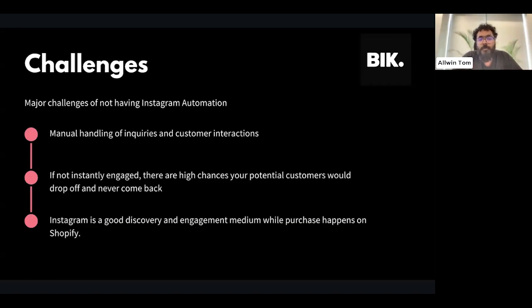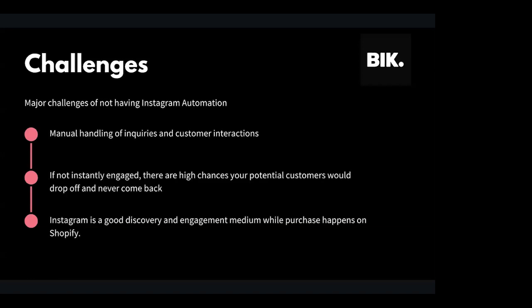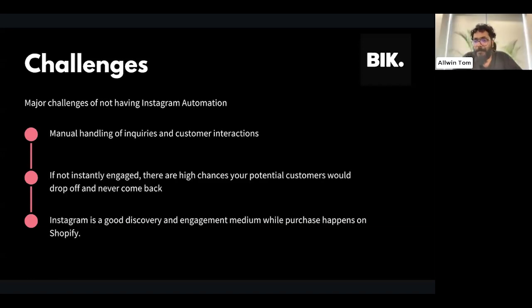So when you have a high volume of posts, you automatically have high engagement. Now, people who are engaging with your posts are essentially your potential customers. However, it's close to impossible to handle all of those queries manually. We'll pick a few case studies while we get ahead, where quite a few very interesting pieces of content have been created by brands. However, once comments and engagement start coming in, there is no response from the brand side. So this is a huge untapped potential, which we see brands in the market not using or not taking care of.